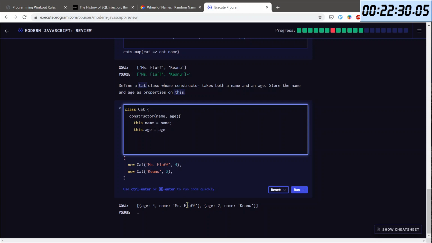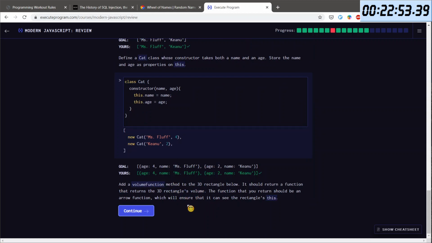Okay. Now I'll close the constructor like that, and we will close the cat, and this should be okay, and it is.